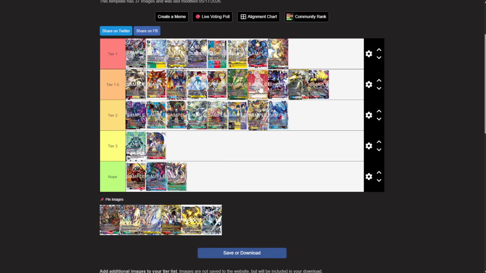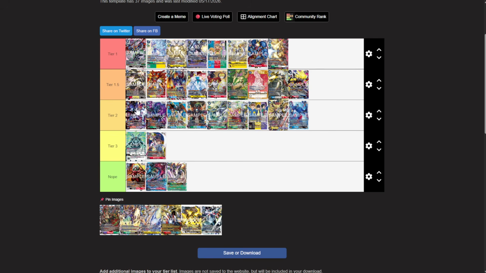Tier 1.5 is getting too big, so let's move some stuff. Let's move fighter mode down a bit. Let's move Neptune down a bit. That's good for now.